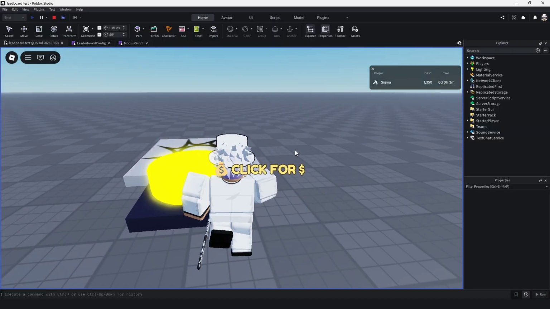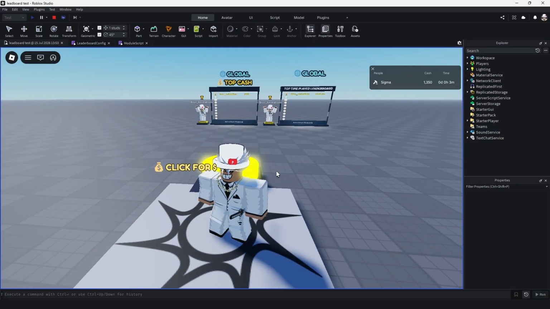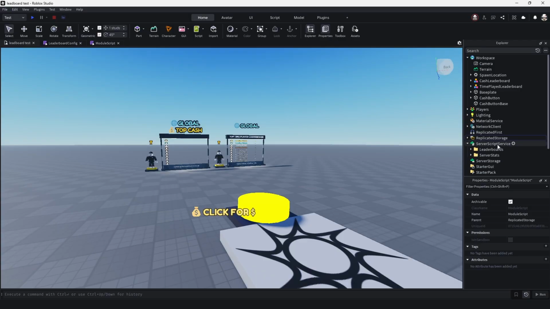So when the user first joins, the easiest thing is none of this requires UI or anything. That's my favorite part. But let's go ahead and jump right out of this. We're going to have replicated storage, and then we're also going to have server script service. So this will be where we have all this. In server script service, we're going to go ahead and create 2 things. For my personal setup, we're going to create the server stats folder, and we're going to have data service, Leaderstat service, and cache button service.